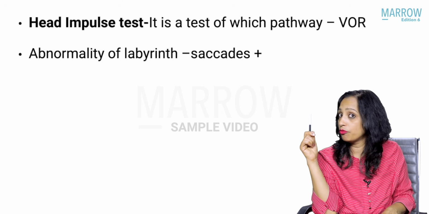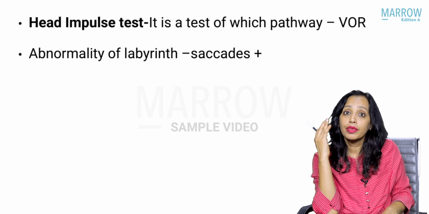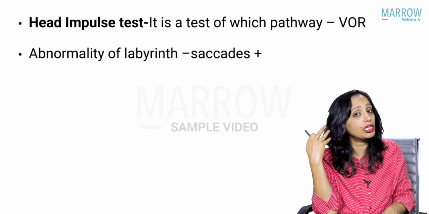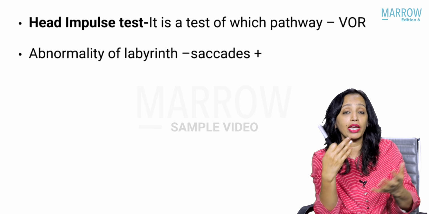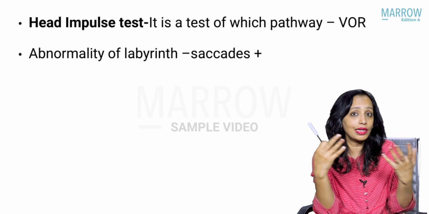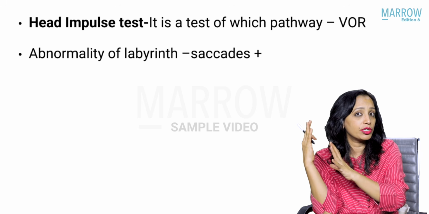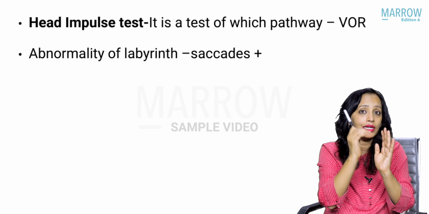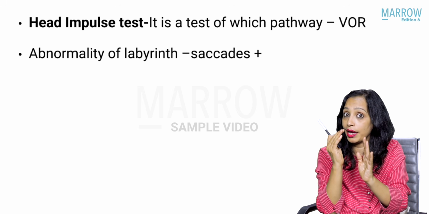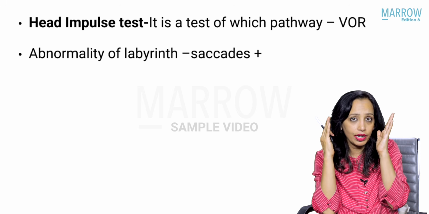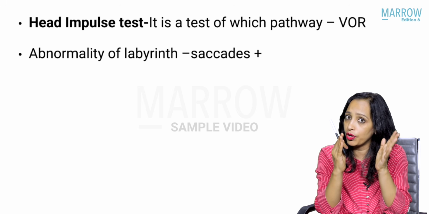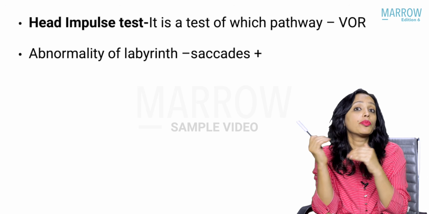In response to head movements, it senses the head movements. The sensing of the head movement is by the vestibular system. We know it senses the linear acceleration, rotational acceleration, angular acceleration, yes or no. So all this acceleration is sensed by the vestibular system. And then it immediately sends impulses to the eye for movement of the eye accordingly, so that our gaze is fixed on the object that we want. This is what is known as vestibular ocular reflex.